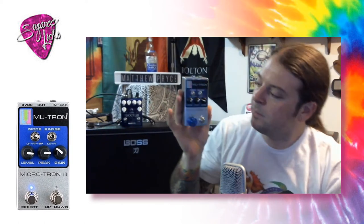There you have it, Micro-Tron III from Mu-Tron, an update on the classic envelope filter pedal used by so many people, most notably Jerry. You get that sound if you dial these things in right. I have a particular setting that works for me. It's down with a bit of a higher peak and the gain turned a little bit lower, down sweep, that is. But I can see James Brown funk chords played on the upstroke with the sweep up.